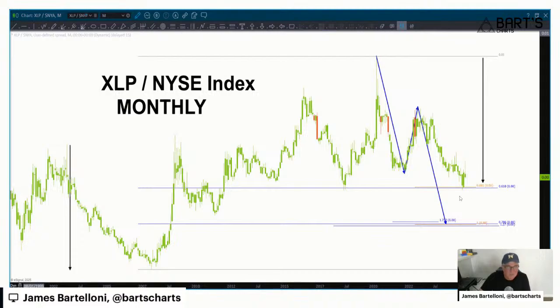So keep these on the mind, right? Keep the trend line for the New York Stock Exchange Index, that 1x1 trend line. Keep this in your scan. And if we get a close below here, I'll be letting you guys know for sure. But it might be time to go long stocks. Then I would definitely sell stocks here. If we complete this pattern, they don't get any better than this, folks.